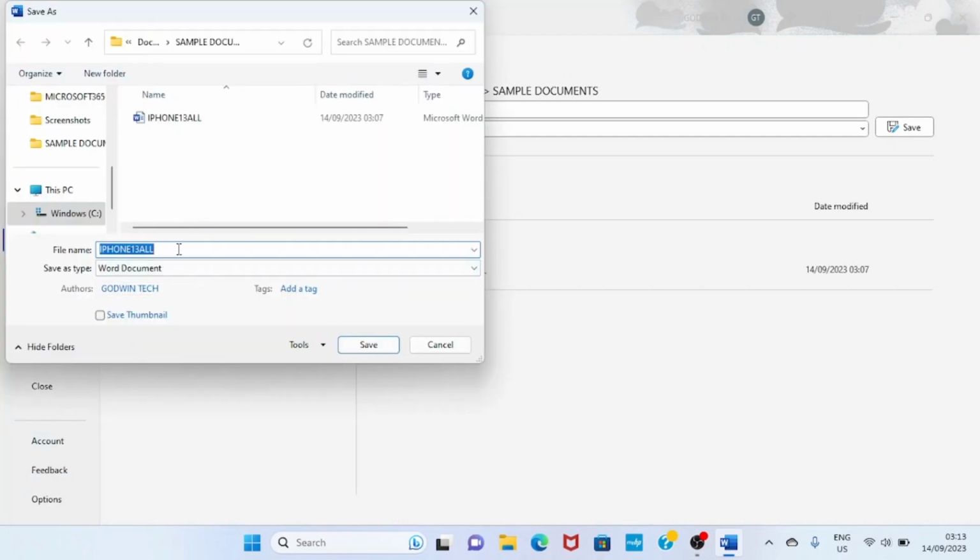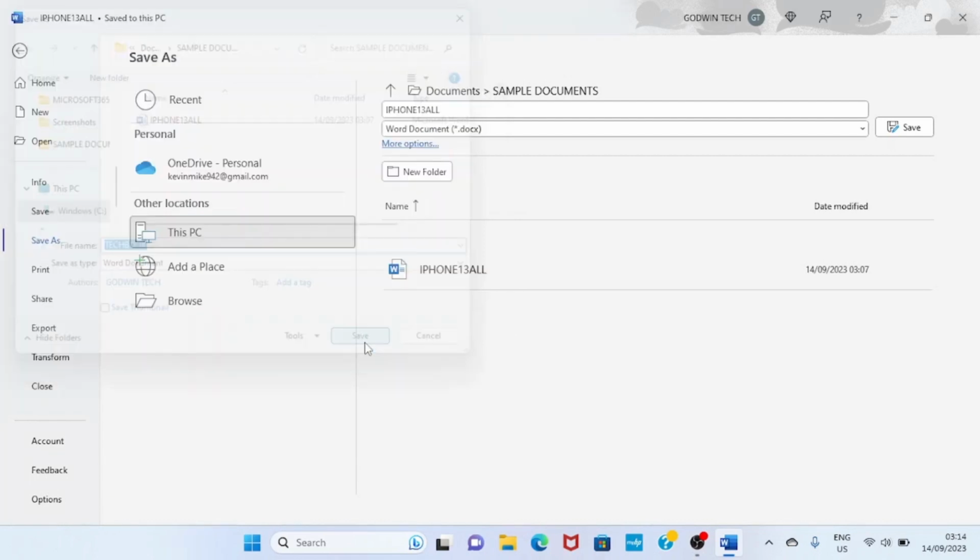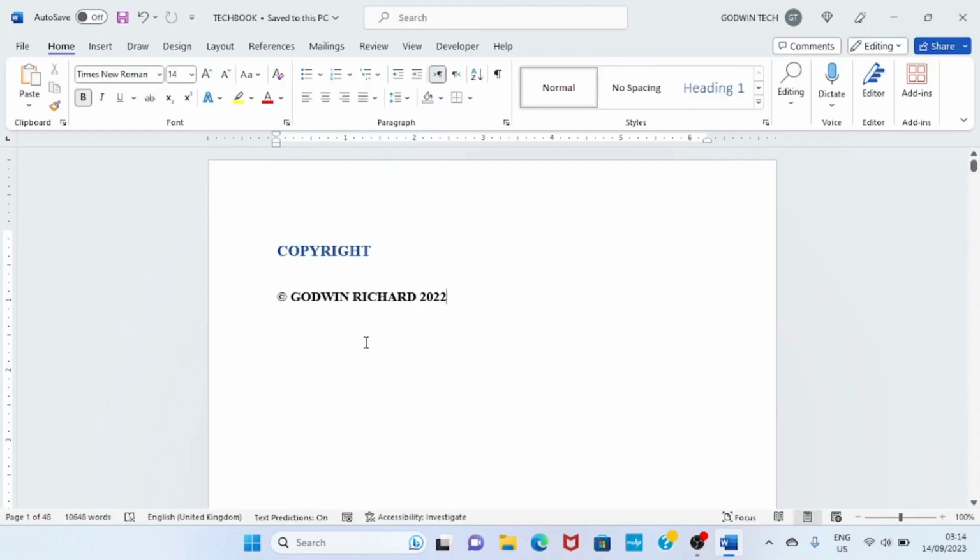I will change this name and save it with another name. After that, click on Save. Now I have saved this document file on my PC. So let's now go and do the conversion.